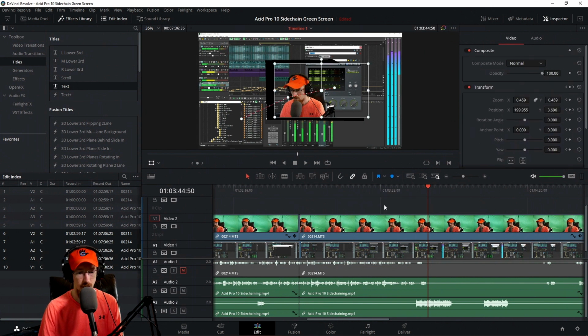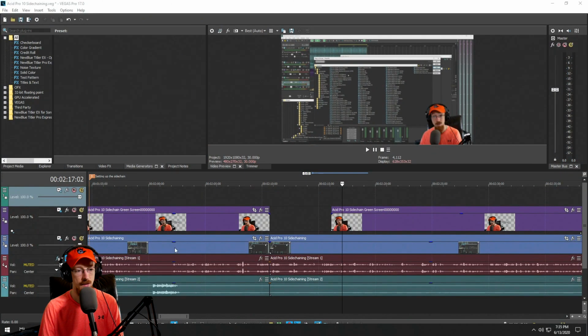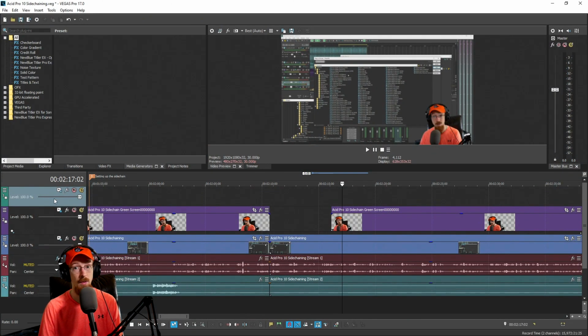But yeah, as far as text in the two, the big one is you just need to be aware of in Vegas that there's this track properties that you should also be aware of, which to me is a plus. But as far as Resolve against Vegas, I personally think they're both fine options. Neither one really outshines the other in terms of just the text event. Resolve will definitely win because it's got Fusion built in, and so there's a lot of extra powers that you can get with text that you just really can't do inside of Vegas. But that's a whole nother discussion.